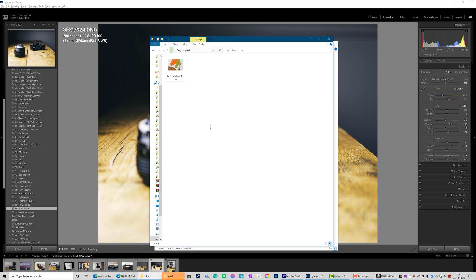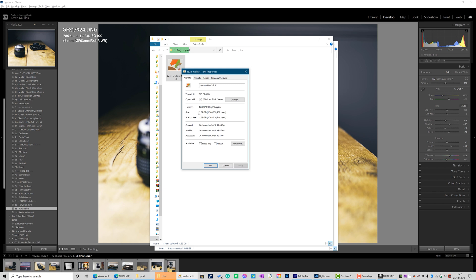It's going to take a little bit of a while for this to happen. But when it comes, I want to see how big this TIFF file is — because this is the file you'll be sending via Dropbox or WeTransfer to your printers. 1.62 gigabytes. Big file, but big quality.